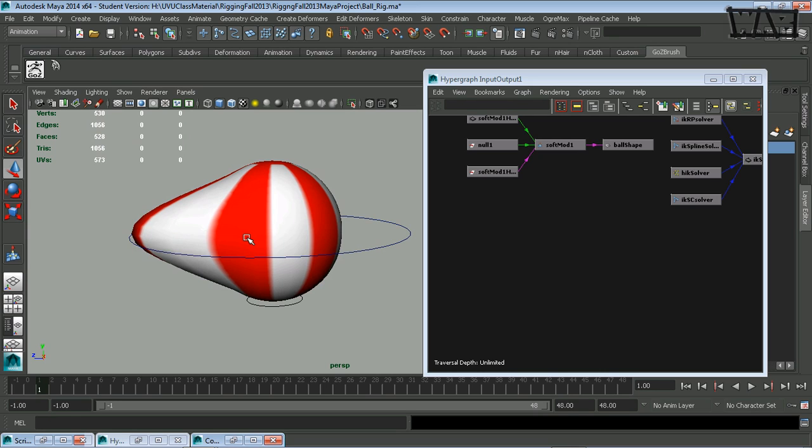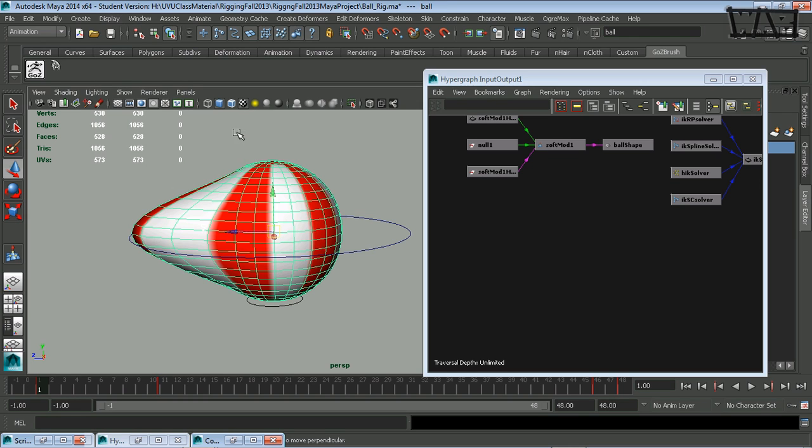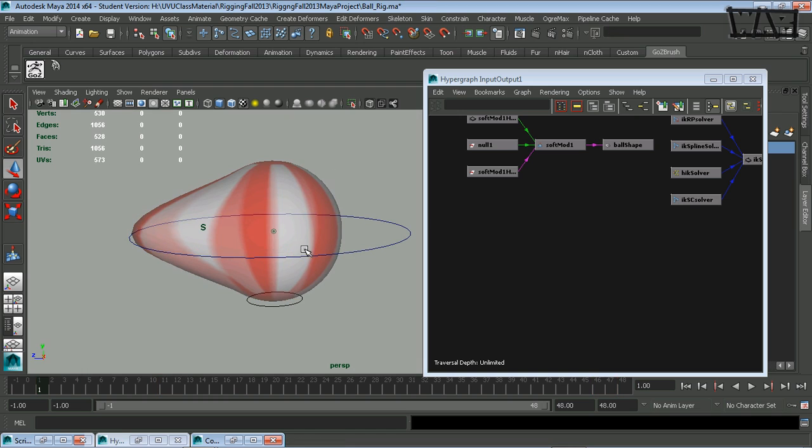Okay, now I've got the fall off point at the center of the ball, right? So now let's create, it's not the center of the ball, it's at the edge of the ball. That's what I meant to say. So now we need to create a control that's in the center of the ball. So we'll select the ball. We'll go to Display, Transform Display, Local Rotation, Rotate Pivot. Okay, then we're going to go to Shaded Mode. If I deselect that, all that did was put this little dot here. That little dot is the exact center of this ball.